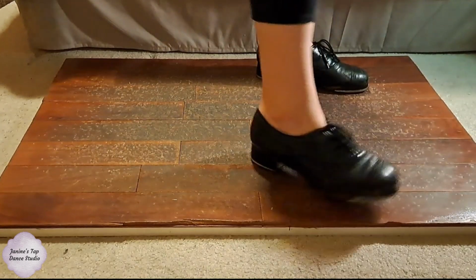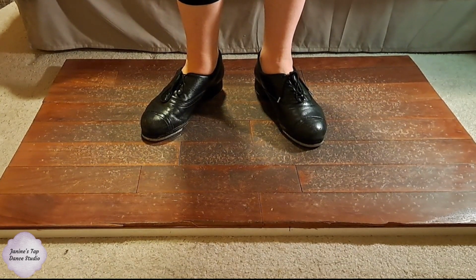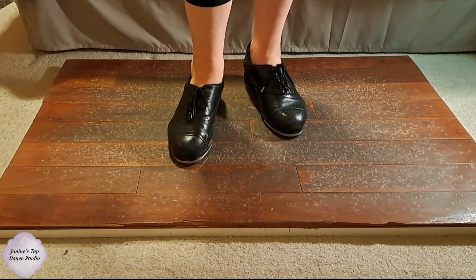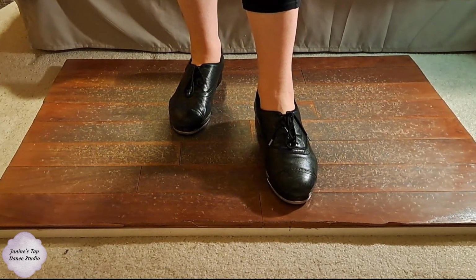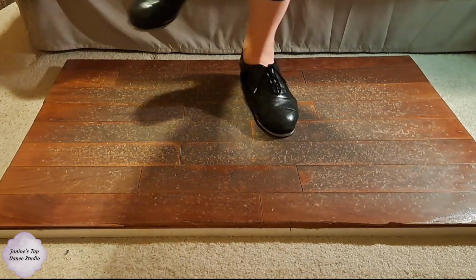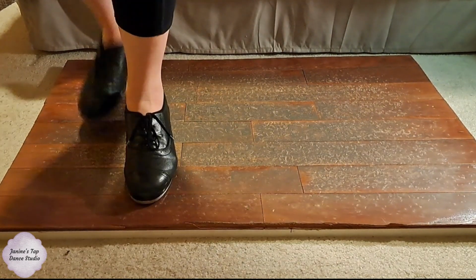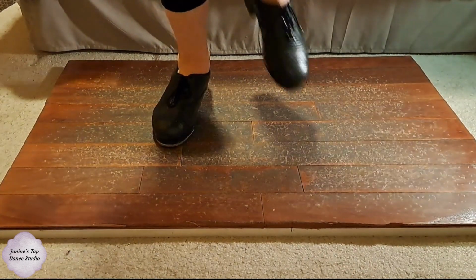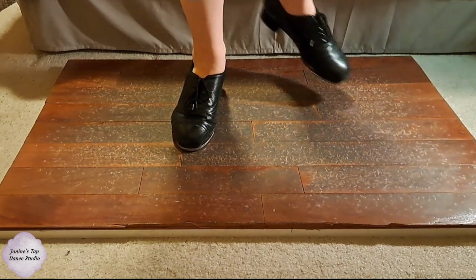Okay, so it's mostly just a cross on the drawback, but you're using a Cincinnati to get into it. So let me show you a front view of this so that you can kind of see what's going on in the front here with my feet. So starting on the right foot, you have spank, heel, shuffle, heel, drawback, shuffle, heel, drawback, shuffle, cross over, back, back. 1 more left side, right side, shuffle, cross over, back, and back.